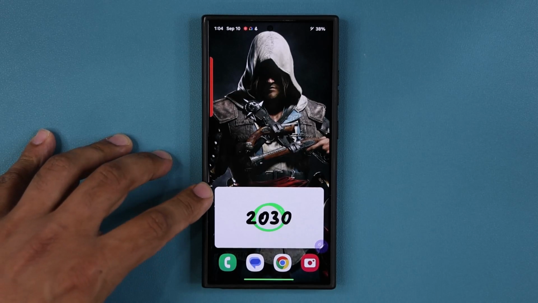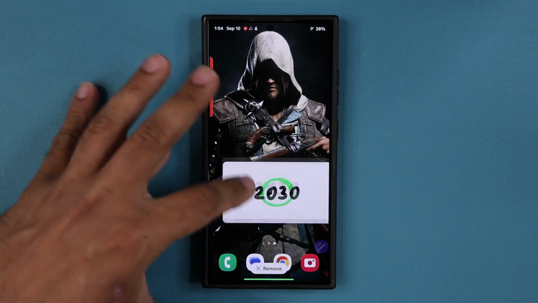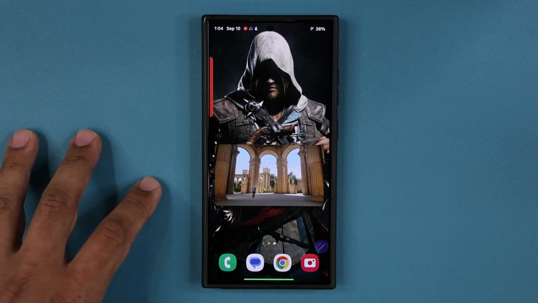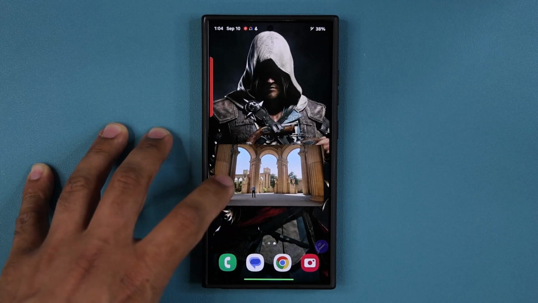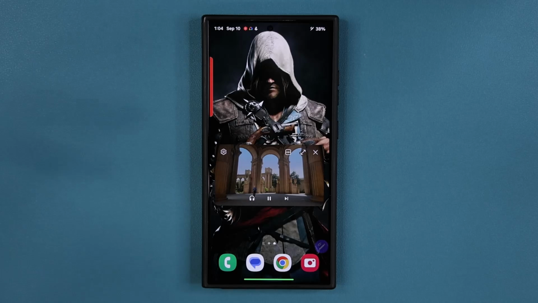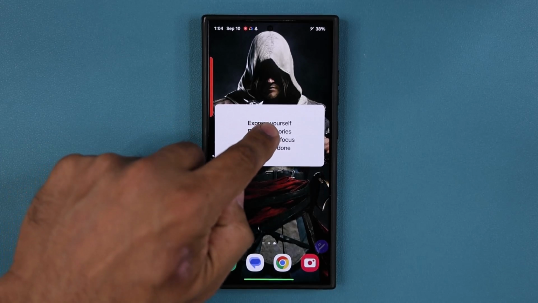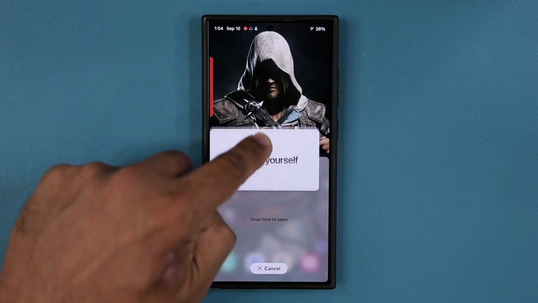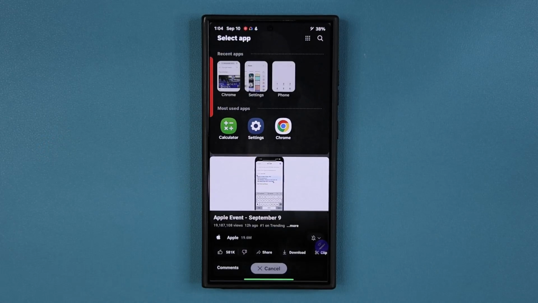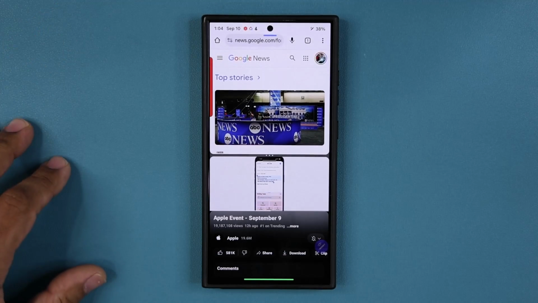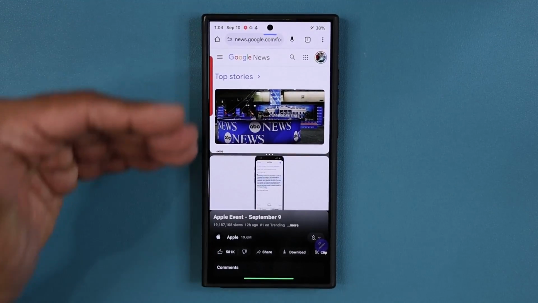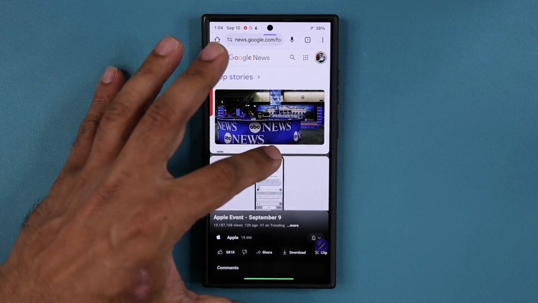Now the next thing has to do with the picture-in-picture view. As an example, I'm using the YouTube application, so it's right over here. I have it maximized, as you can see. Now, traditionally, if I had to turn this into split screen, I would have to X this out and restart the split screen mode. Now what I can do is I can press and hold on it, and I can drag it anywhere to activate split screen, as you can see, okay? So that makes it so much easier to go from picture-in-picture to split screen view. A nice little convenience to have.